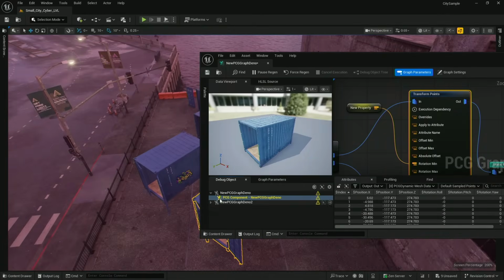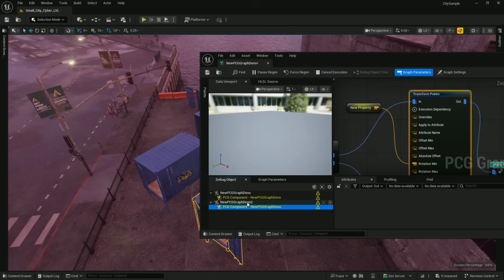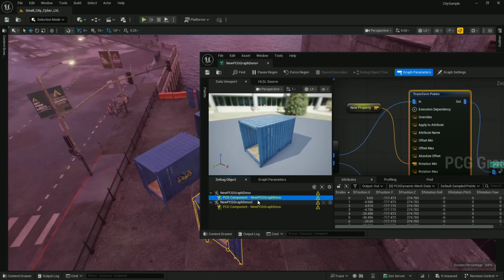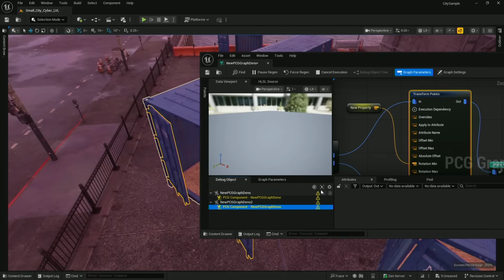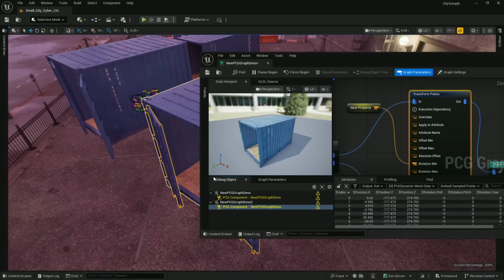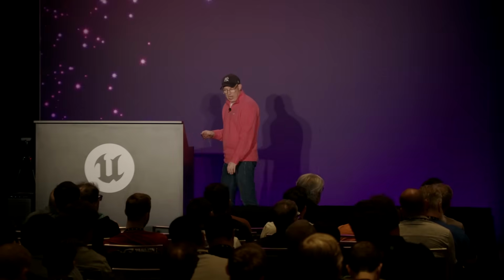Also, the debugger has the ability to see stuff directly inside of here. It didn't used to give you as much information as far as the tree of the graphs over here as it does now. And you can actually go in here and have it take you to the actual object of which one you want to pick. So tons and tons of little workflow refinements just in the PCG graph creation window. That's really cool and super, super fun.